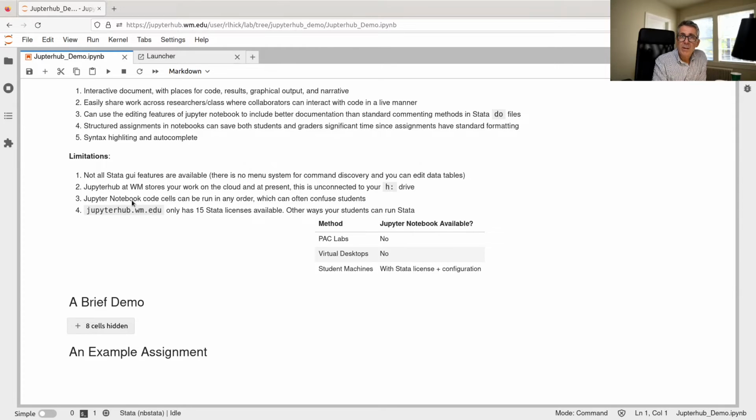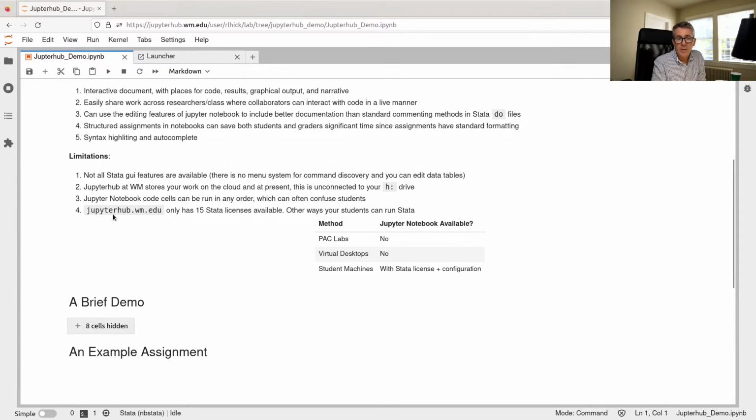We're going to see that these code cells, right now you haven't seen any code or any interactivity, we're going to come to that in a second. But once we start having code cells, those code cells can be run in any order, and a lot of times this can trip students up. And I'm going to show you some things that I use to get around that problem. And so we'll revisit that in a second.